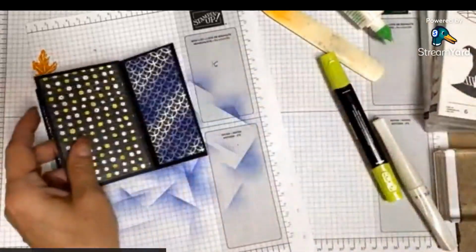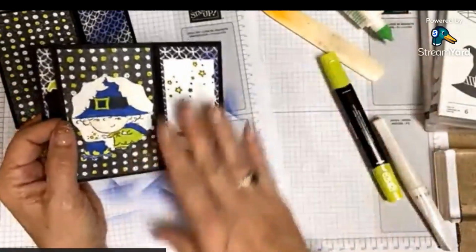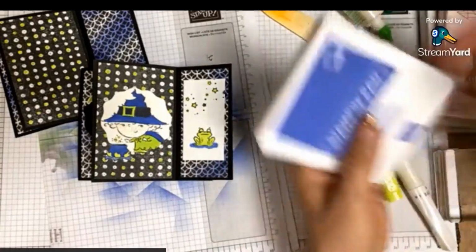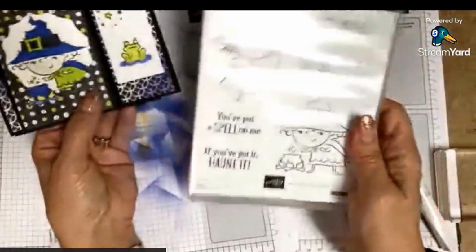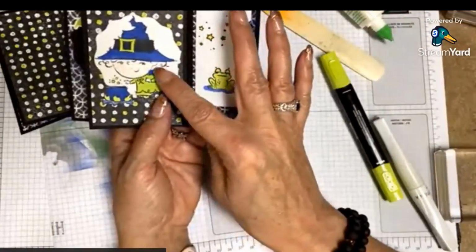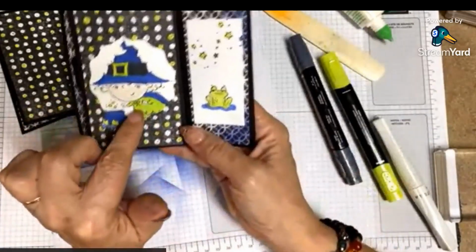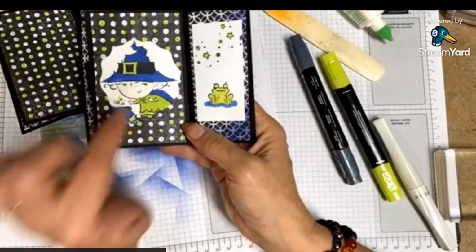Now let me bring in my sample. And you might have guessed with the colors that I went totally, completely Halloween. I stayed with the color palettes of Orchid Oasis and Parakeet Party. So this is my color palette for Halloween. On the panels here to decorate it, I used both Best Witches and Bewitching. I stamped one of the witches and colored the hat and everything with the two colors, again the Parakeet Party and the Orchid Oasis.